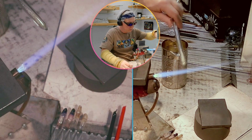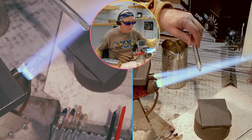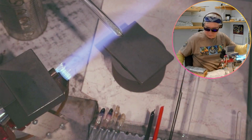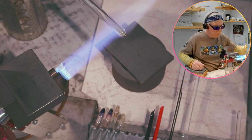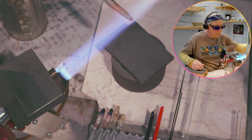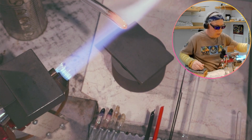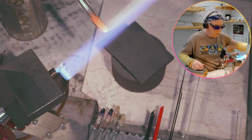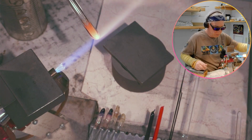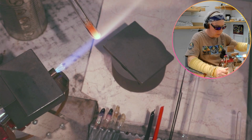So the idea here, we've got some frit in the tube. I'm going to slowly heat it up. It'll start sticking to the inside of the tubing. And I want to collapse this tubing into a stringer without an air line down the middle, so we need to get this to condense down, and we'll just kind of work our way across it, push that air out of there.